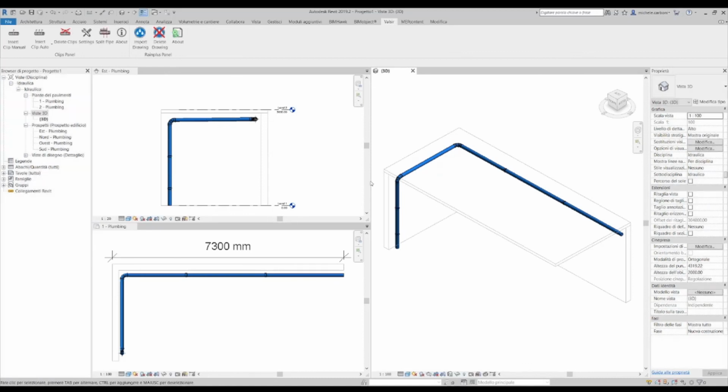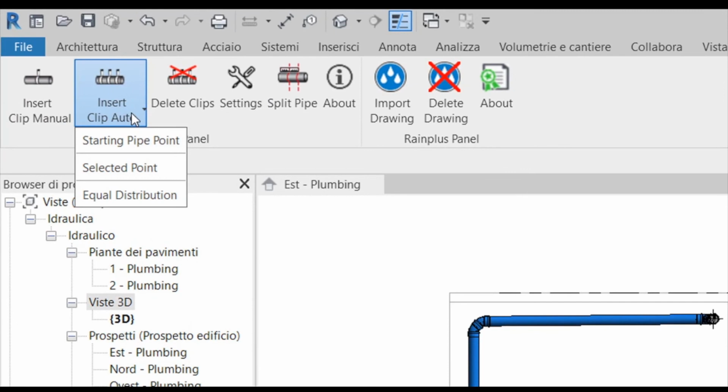The other option that we have with the clip tool is to use Insert Clip automatically. By clicking on it, we are going to see 3 different options: starting point, selected point, and equal distribution. With the first one, the application will add the first clip at the beginning of the pipe that we are selecting, and all the remaining clips depending on the rules that we have defined before.